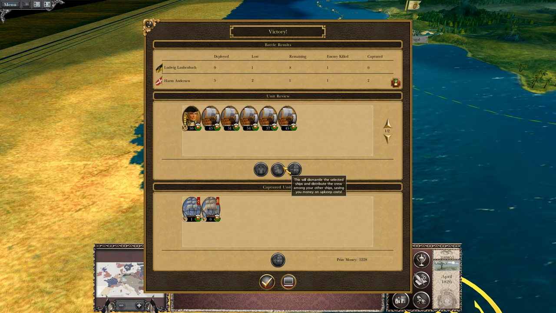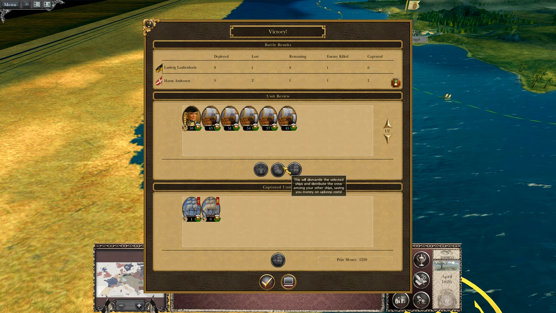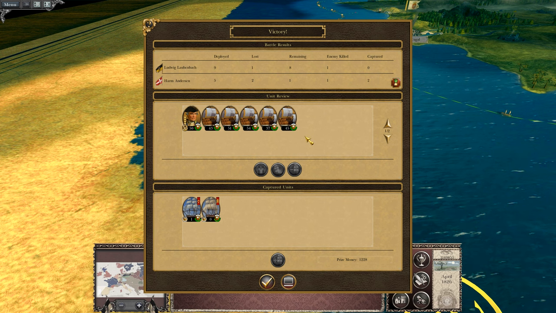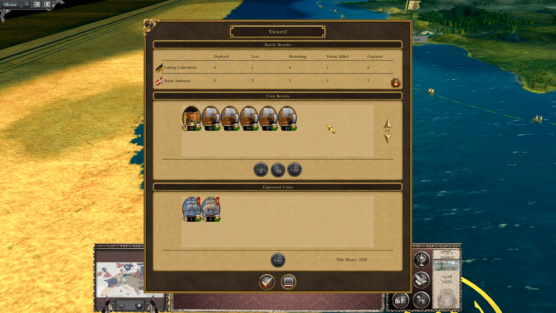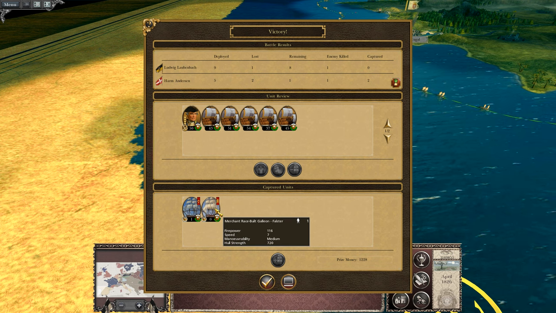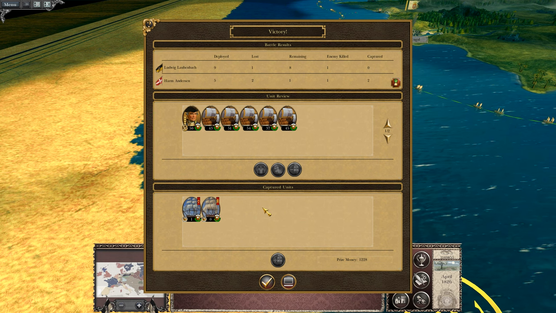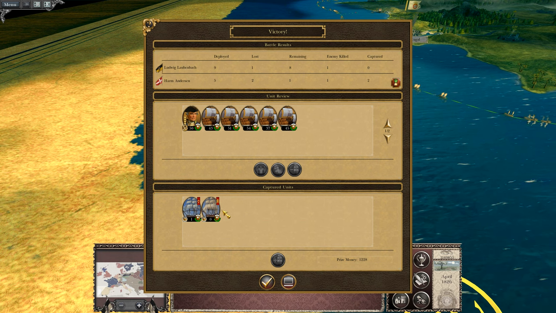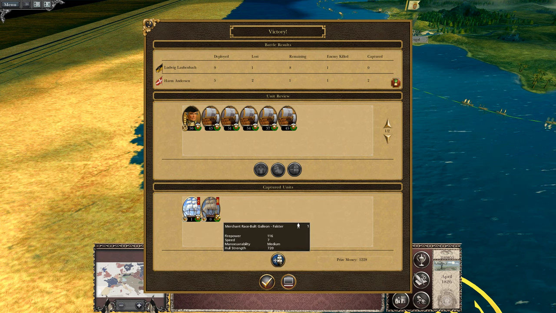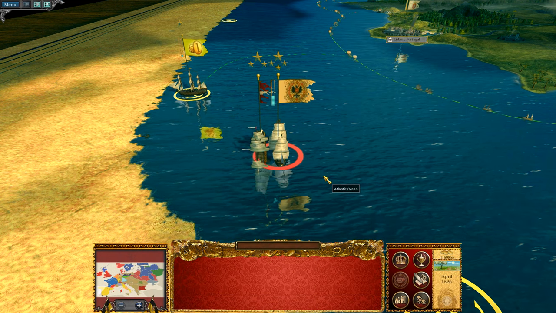So, I was successful in taking the Danish fleet. We lost quite a bit of troops, though, in the process. And we even lost one of our ships. It exploded. I did take two of theirs. And we did take that small Danish fleet that was so cute. It was a tiny, tiny little ship. Only one crew member alive. We're gonna take both of these and put them in our fleet.